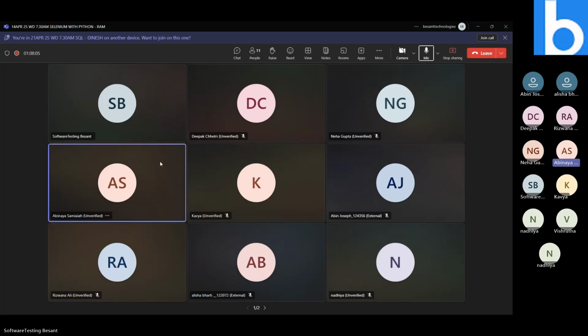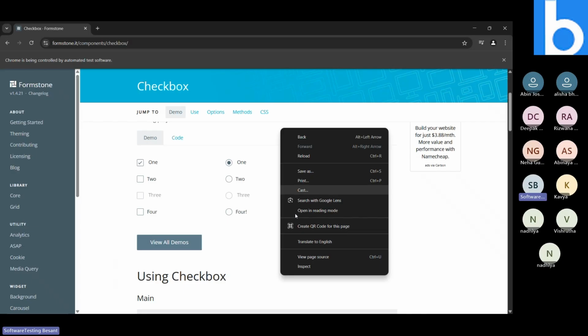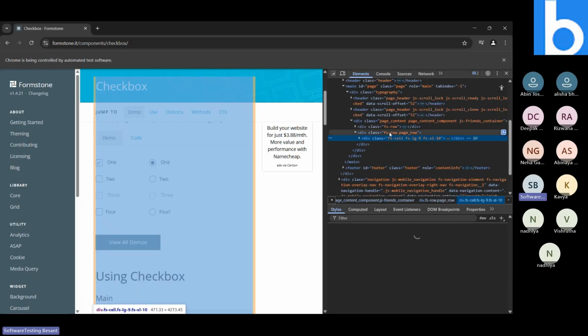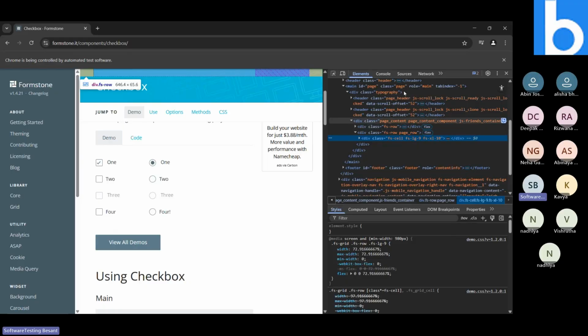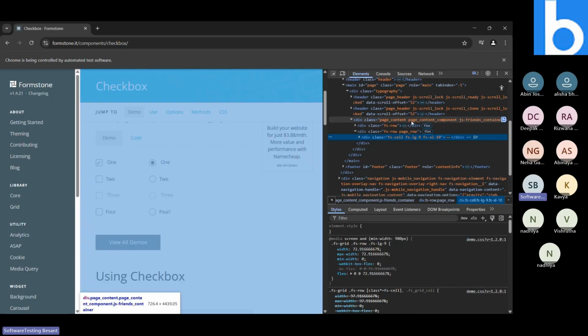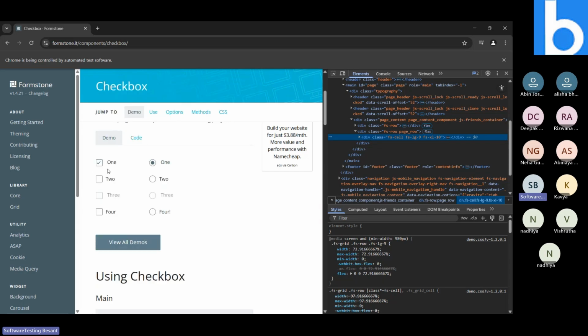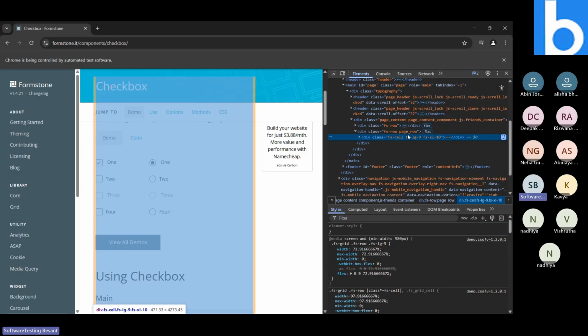Sorry, Avinia. Actually, these kinds of scenarios where the code is not combined in the backend JavaScript, should this be reported as a bug in real time when we are working in this environment? No, we cannot say that, because we need to identify which element it is, because some element will be combined in the JavaScript. We have taken the element incorrectly, so we cannot say that is a bug. They have some purposes for the element to be shown in the UI. For some purpose, they have created this.